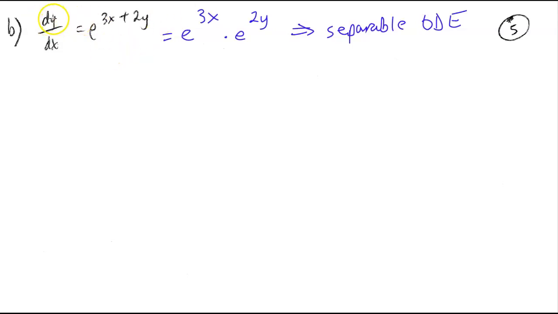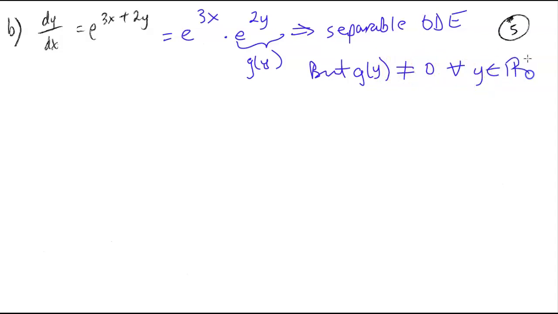Now, since we have dy over dx here, what we are looking for are functions of y such that if I plug in a particular constant for y, I make the whole right-hand side of this differential equation go to 0. Now, this is going to be my function of y. However, I know that this particular function will never equal 0 for any value of y within the real numbers. And I know that because it's exponential, okay?